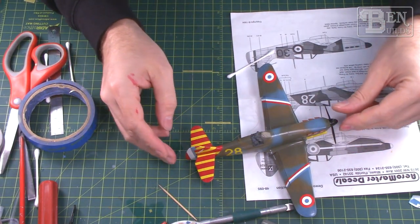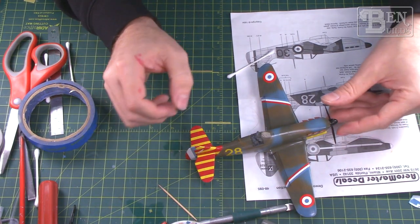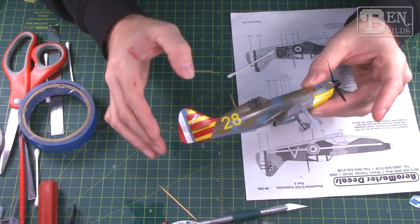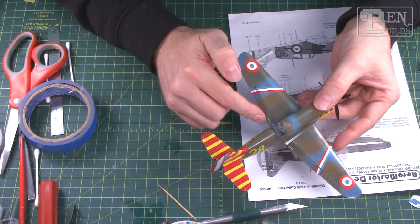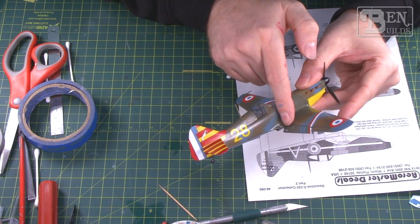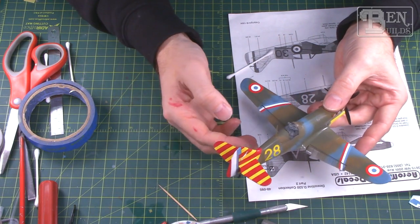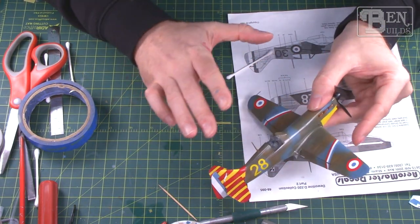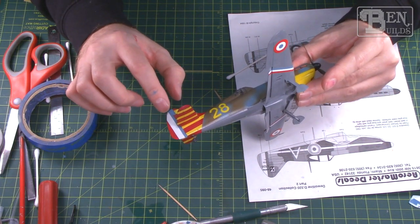Now, of course, next time we're going to have to come back and figure out what to do with those stencils, and I'm a little bit reluctant to use the Tamiya. For example, right here on these no-step markings that I did from the Tamiya decal set, they absolutely disintegrated in water. I tried to pull them off the backing, they just broke apart. So if I'm going to use the Tamiya stencils for the rear tail, that's going to be a little sketchy, guys, because I don't know if they're really going to hold up or if they're going to come off the backing in one piece. We'll have to see next episode.